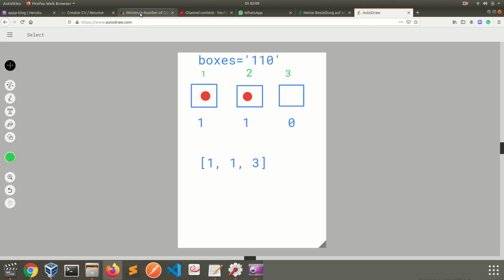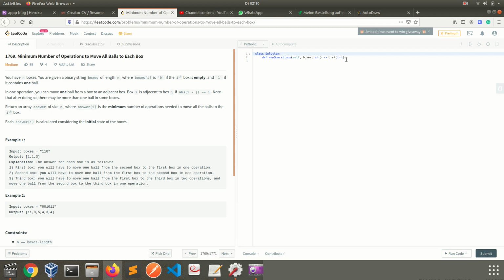Let's type the code, then we can look at it. As I said, I have used the brute force method. Firstly, I have defined an empty list, like that, and I made the first iteration, for i in range len boxes.